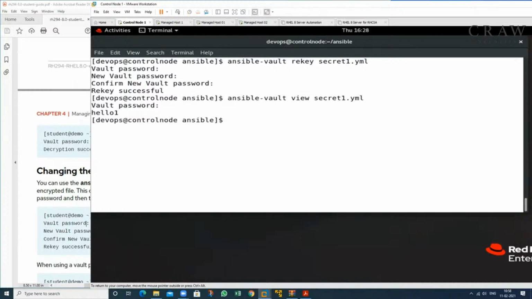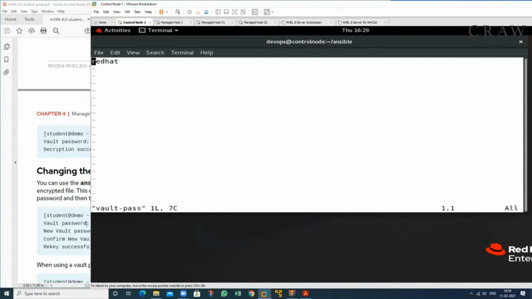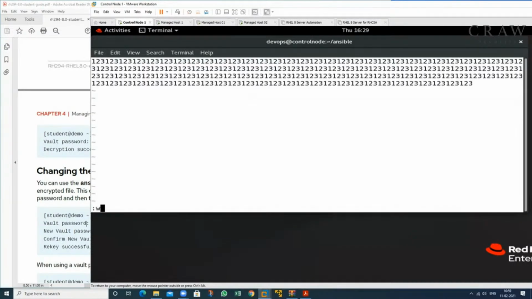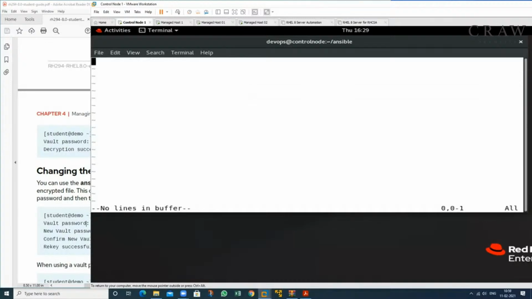If you want to confirm this, you can place the password in a file also. Suppose you want to change the password; see, at this time the password of this particular file. Just vim here, vault. So I have the password, that is 123. See, I will show you. This is 123. Okay. So just I 123.